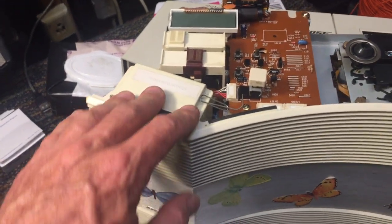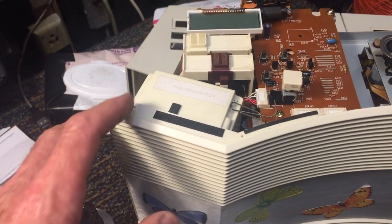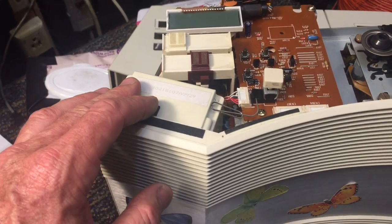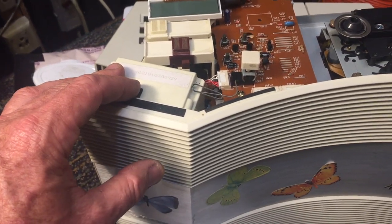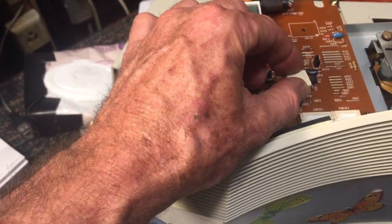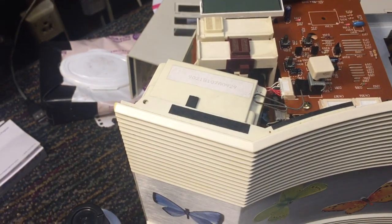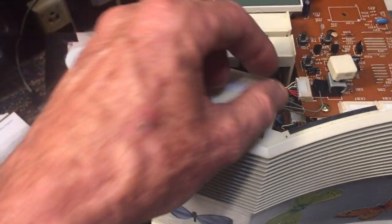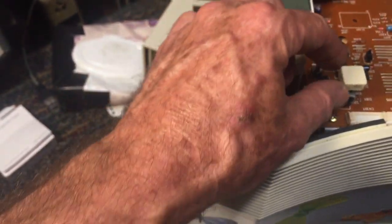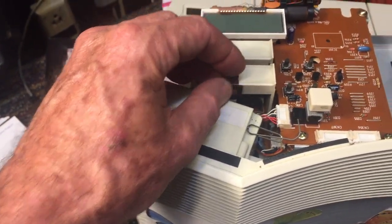The second thing I had to deal with was the sound not coming out of one of the speakers. My first thought was a blown transistor or maybe a bad speaker. But after further investigation, I noticed that whenever I touched the switch and moved it to just the right position, all of a sudden the sound would start coming out. I concluded it had just oxidized, the same way the slide potentiometer had on the volume control.